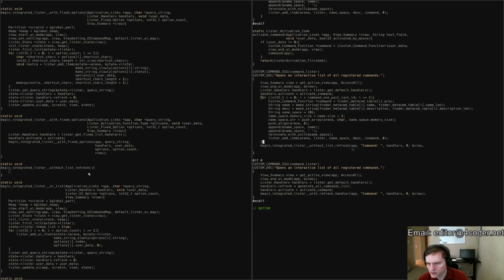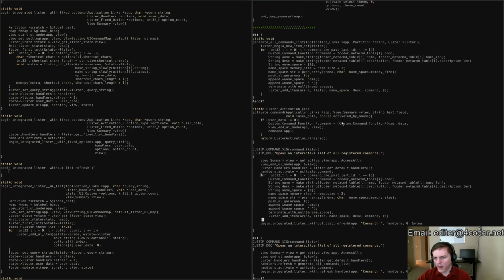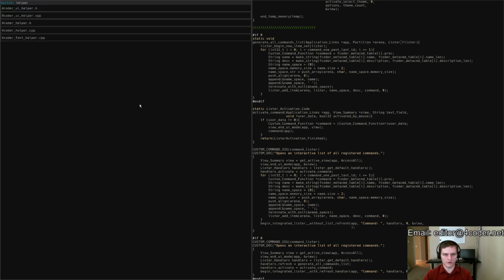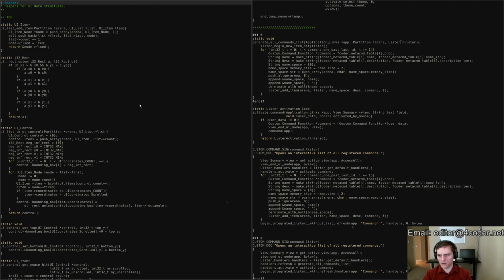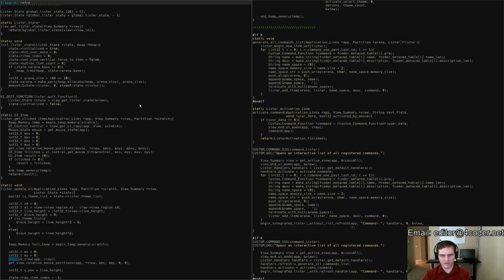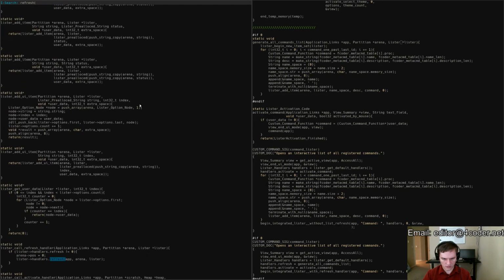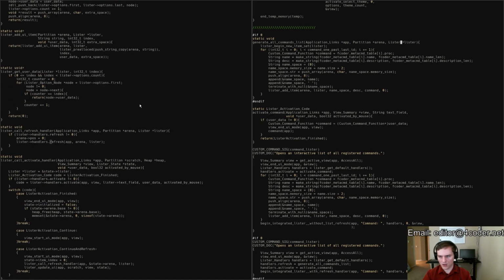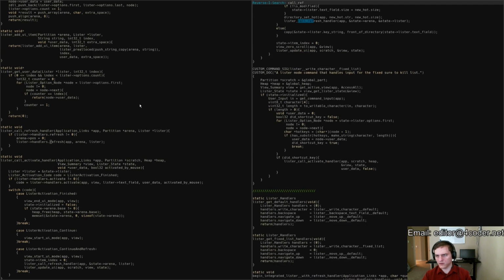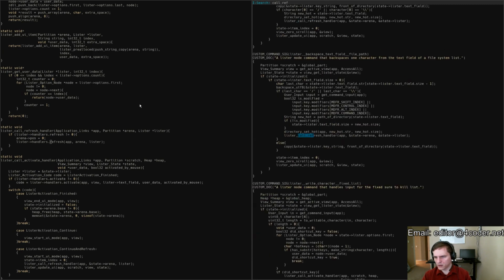But the question is, when it comes in through the callback, we have the arena and lister pointer. Where do those come from? Helper refresh. Call refresh handler. Okay, call refresh handler gets it from the state lister and the state arena.